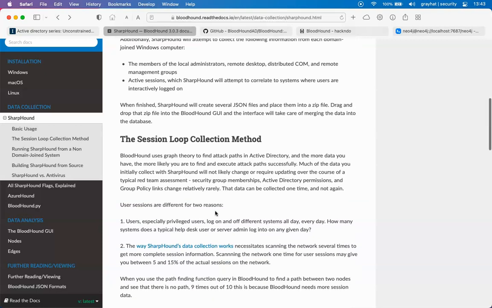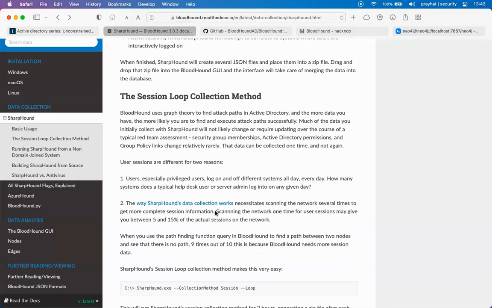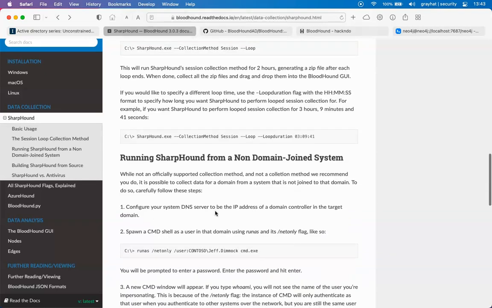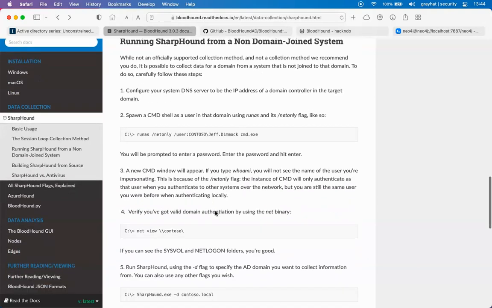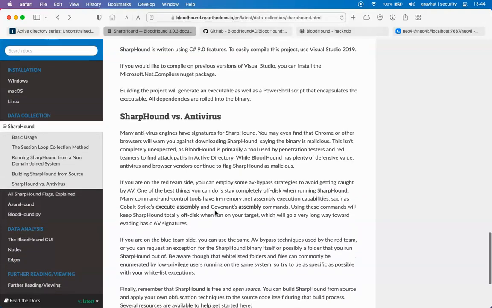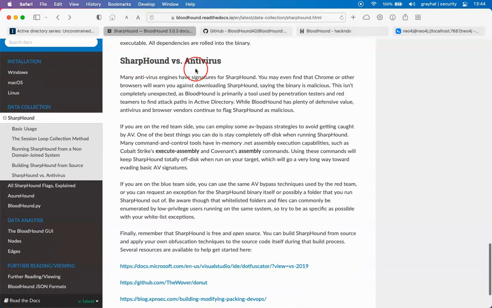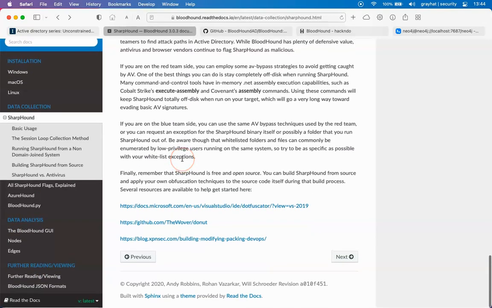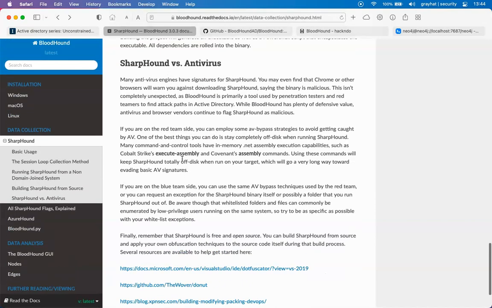So this is your hectic thing to cover up, how you will bypass the runtime executions. So you need to check this out, and here are some of the options like Sharphound versus antiviruses. There are the options, the features for how you can bypass that too.